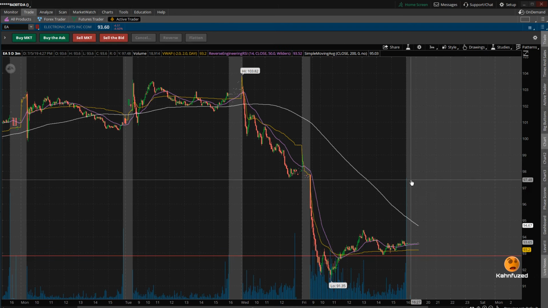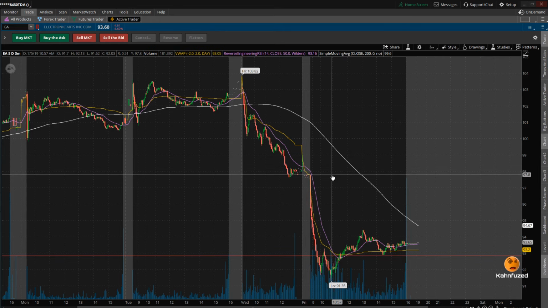Hello tubers, today we're going to talk about this EA BTFD trade. I'm going to show you how to buy the dip. When most people look at this chart, they see this crazy amount of selling and their danger alarm's going to go off. And it's just going to be going crazy. They're going to say, why on earth would anyone want this stock?